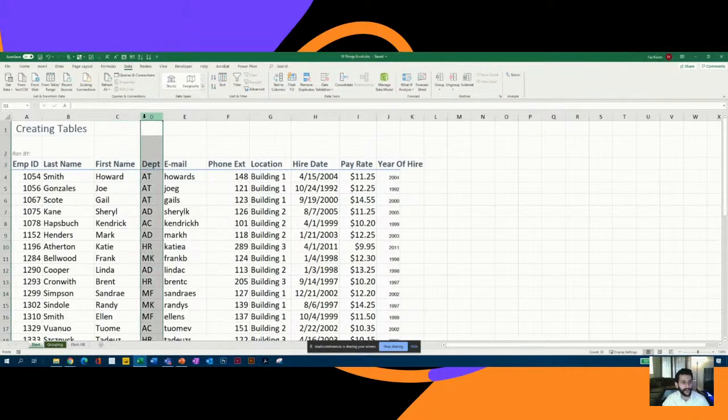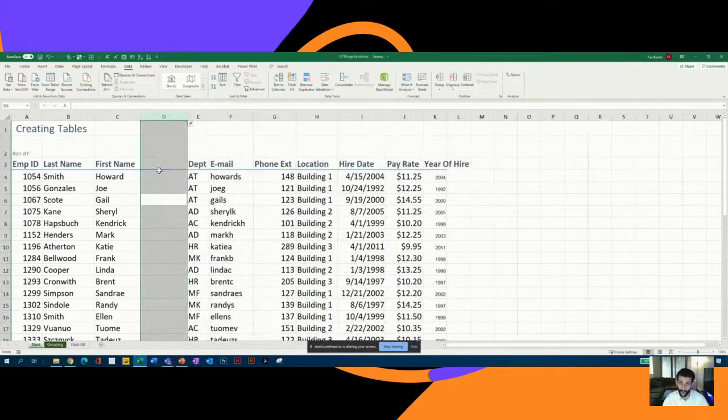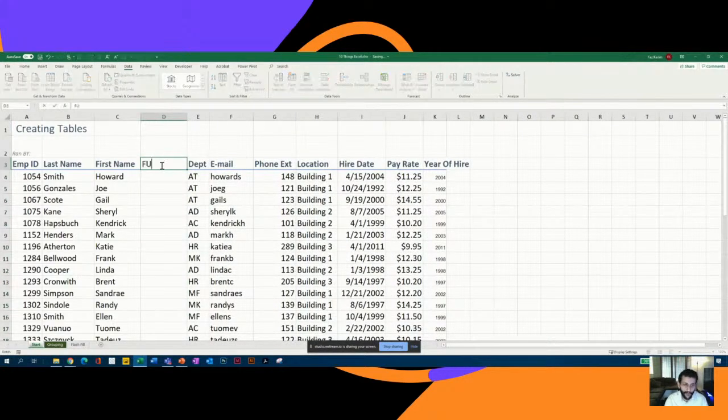So what I'm going to do here is I'm just going to go ahead and click on column D. I could also click Control and the space bar. That will select the whole column D for me, as long as my cell address is in there. With column D selected, what I want to do is insert a new column. Anytime you have a column selected, the column that you insert is always going to show up to the left, like the Beyonce song, to the left, to the left. It's a good way to remember that. Now I'm going to right click and insert this new column that shows up to the left, and I'm going to call it full name.